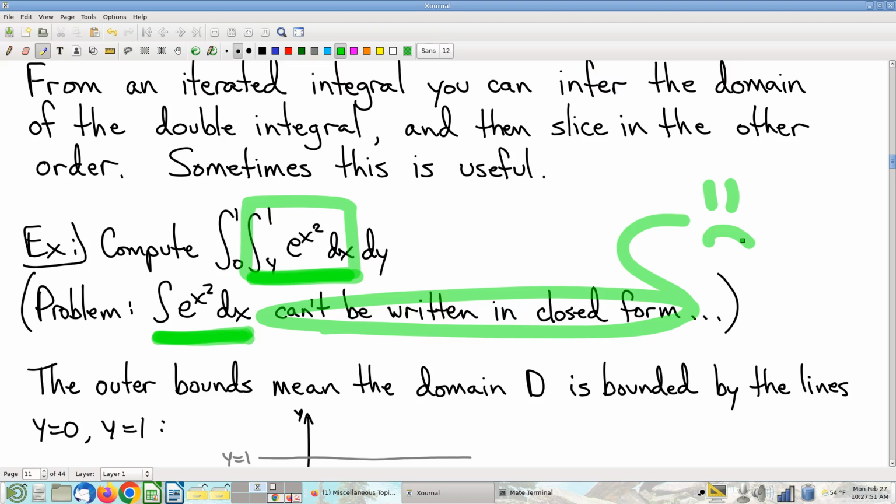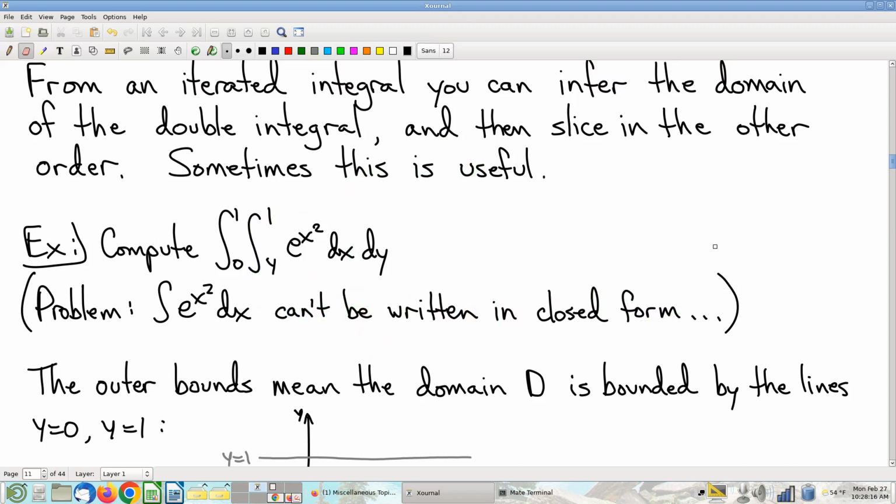Yes. What does closed form mean? It means written without using summation. The one way you can kind of compute an integral like this one is to write e to the x squared as a Taylor series, and then take an antiderivative of the Taylor series. But that's because it's a summation. It's what we call not in closed form. Great question. Okay, so I'm going to label this as undesirable.